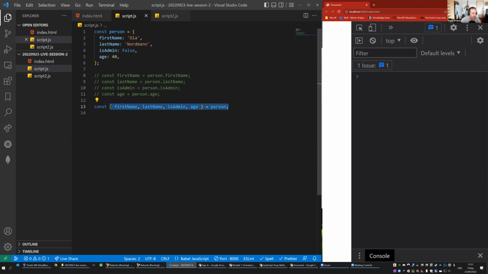And it might look a bit foreign to you right now, but you get used to it very quickly. After you practice using it over and over, you're going to want to always use it like this. It's just way more useful to do it like this. If you find that you don't actually want to use a name that you got from the object, then you could make it just name, whatever you want to call it, their first name. So this is an alias. You can use a different name for that variable. The first time you pull out of the object, it needs to be the actual exact key because it's pulling it up by a key. But then you can use an alias to rename that key.